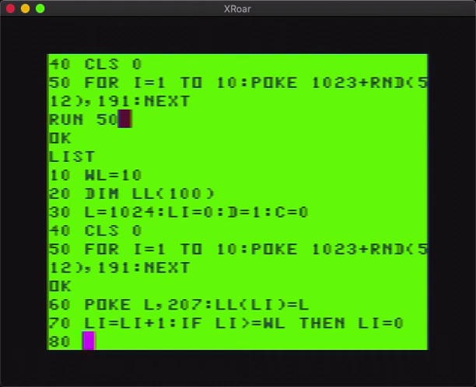Line 80 is the erase index. This is which element in the array do I want to erase. So I'm going to start out by being 1 higher than where I am. Because if the array is filled with 10 objects and we rolled back to 0, well, I'm going to be erasing 10 plus 1. So the erase index is going to be whatever I just put in plus 1 past it. And then if that erase index is greater than the worm length, then it rolls back.